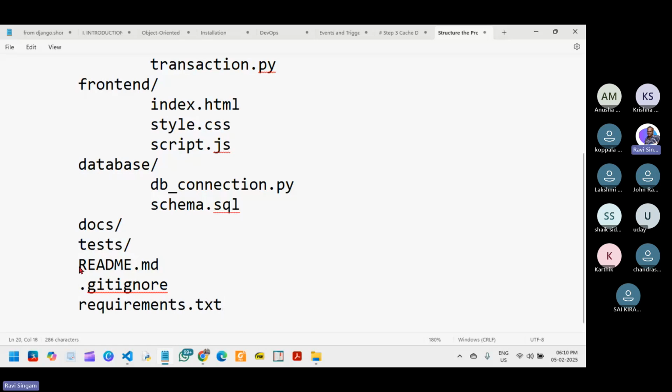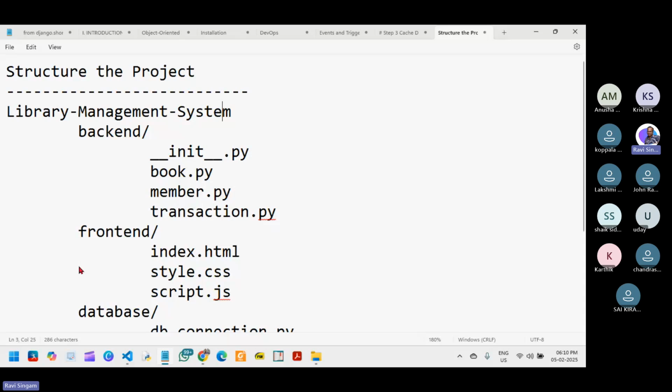Okay, right. So let me give a briefing of each folder. Backend contains Python files for handling books. In the library there could be several books, members.